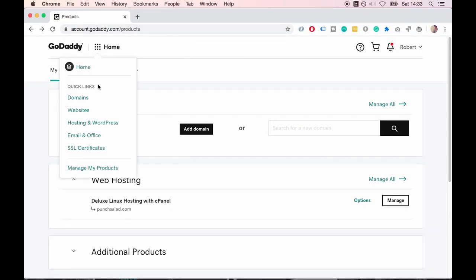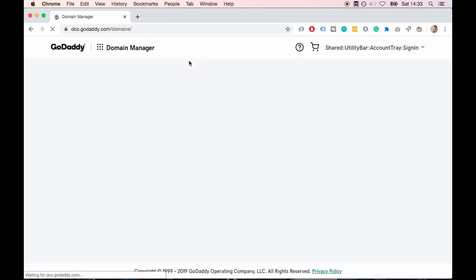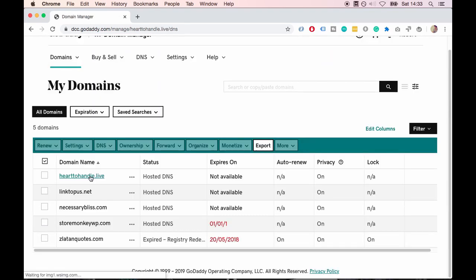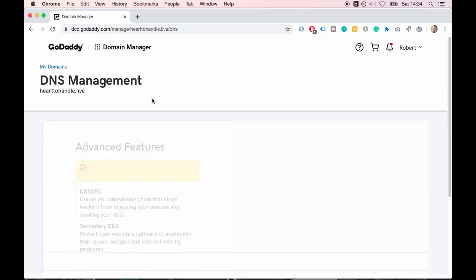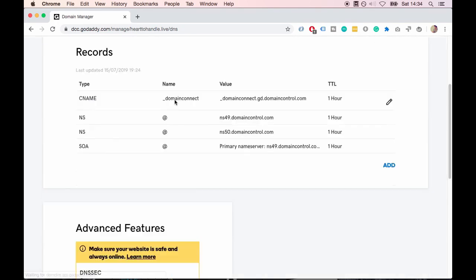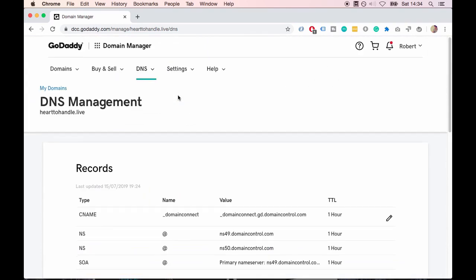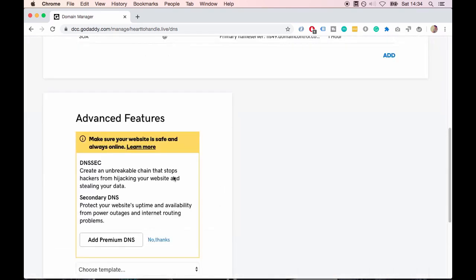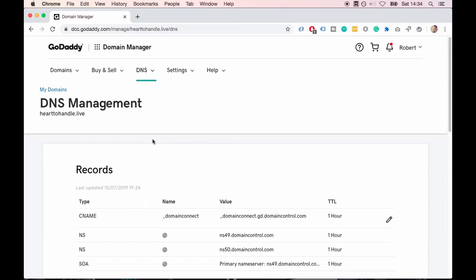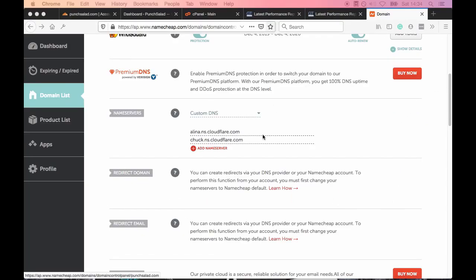Next, I'll show you how to do it in GoDaddy. So in GoDaddy, actually, you have to go to the GoDaddy dashboard and then click on the home and then go to domains. In the domain manager, you will see your domains and then the one that you want to change, just click on it. And on this page, when you scroll down, you'll have the name servers. I don't have them here because this domain actually doesn't exist anymore, but it will be here. So you change those as I showed you before. Just copy the name servers from Cloudflare and put them in here.